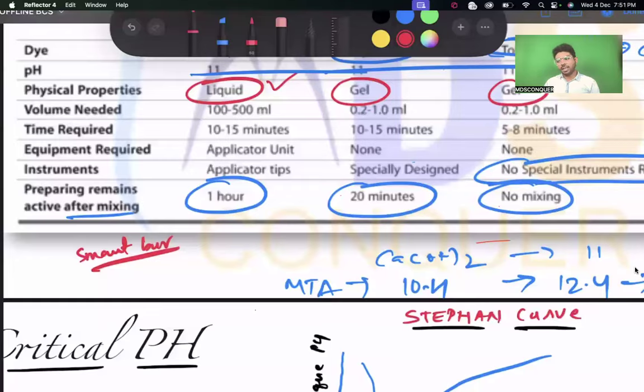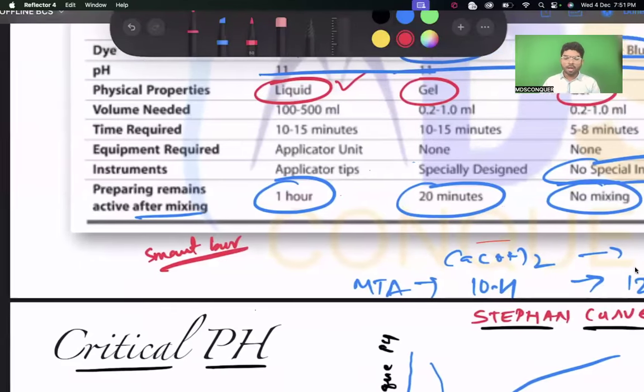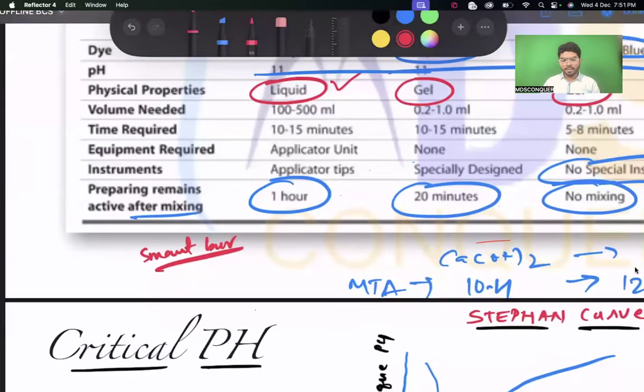It's something like a piezoelectric unit. What is the advantage of a piezoelectric unit? The frequency of a piezoelectric unit affects only the hard tissues and will not damage any nearby soft tissues. That is why we use piezoelectric. Similarly, the smart burr only removes the infected dentin but does not affect the affected dentin. That is the advantage of the smart burr. How many times can you use the same smart burr?